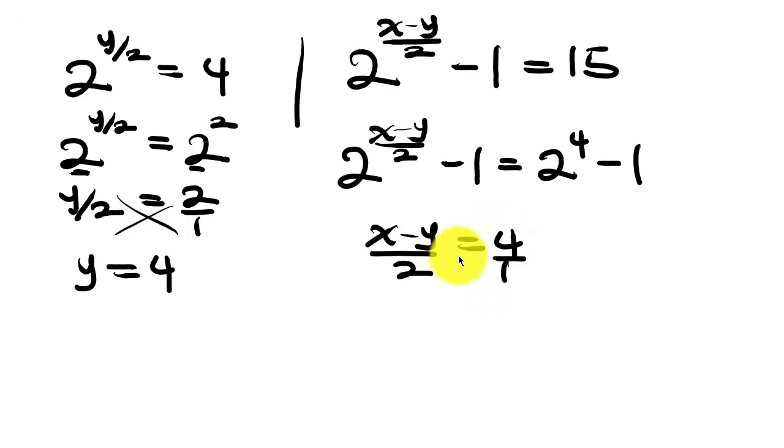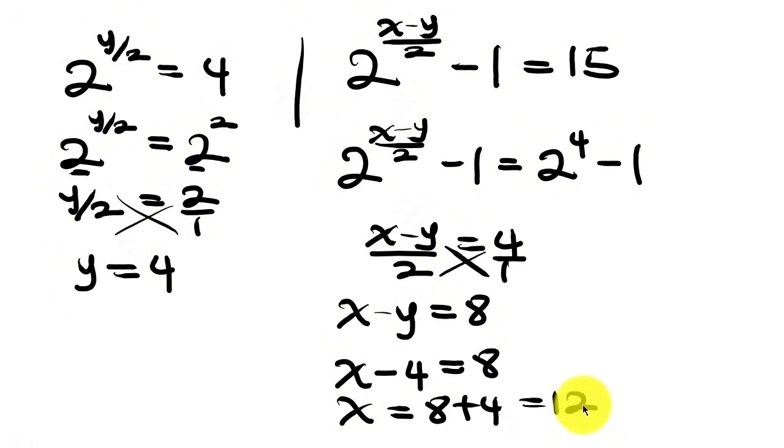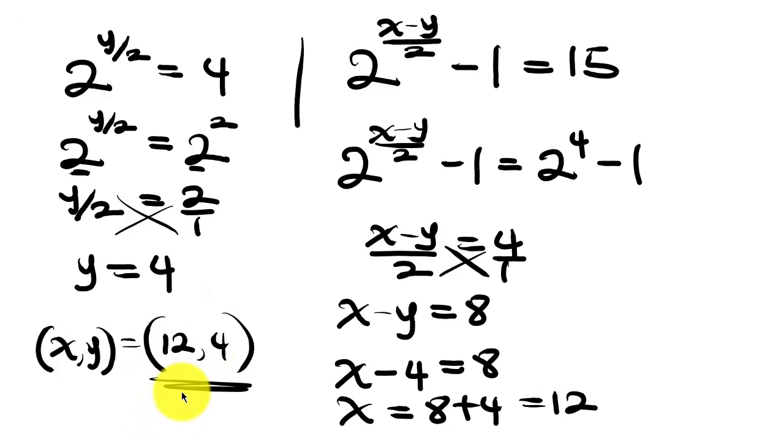Now let's cross multiply. But let me make this a fraction over 1. So cross multiply, we have x minus y to be equal to 2 times 4 is 8. Good. So this becomes x minus y. y is 4. That is what we've got. So I'm going to be putting 4 here to be equal to 8. Now let's move negative 4 to the right-hand side. We have x to be equal to 8, and as negative 4 crosses, it becomes positive 4. So 8 plus 4 is actually 12. So we've got the values of x and y, which are x is 12, and y is 4. And this is our final answer.